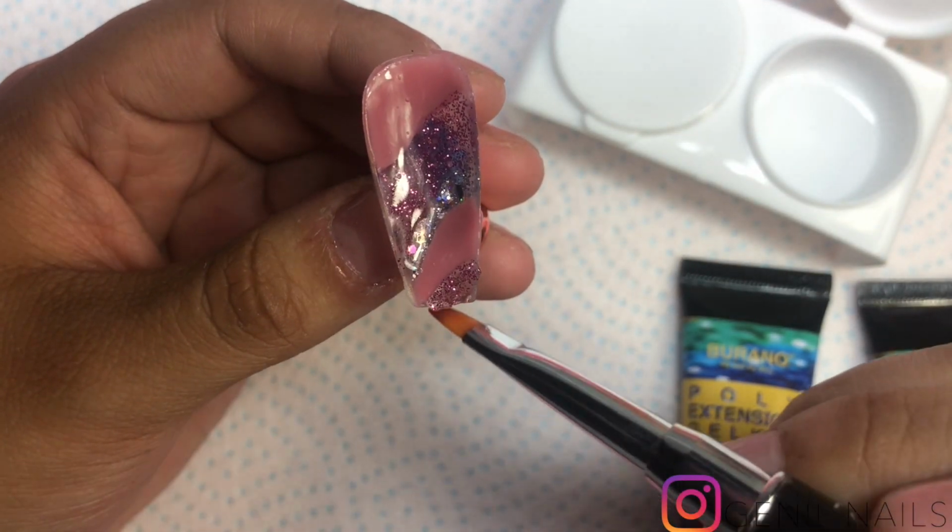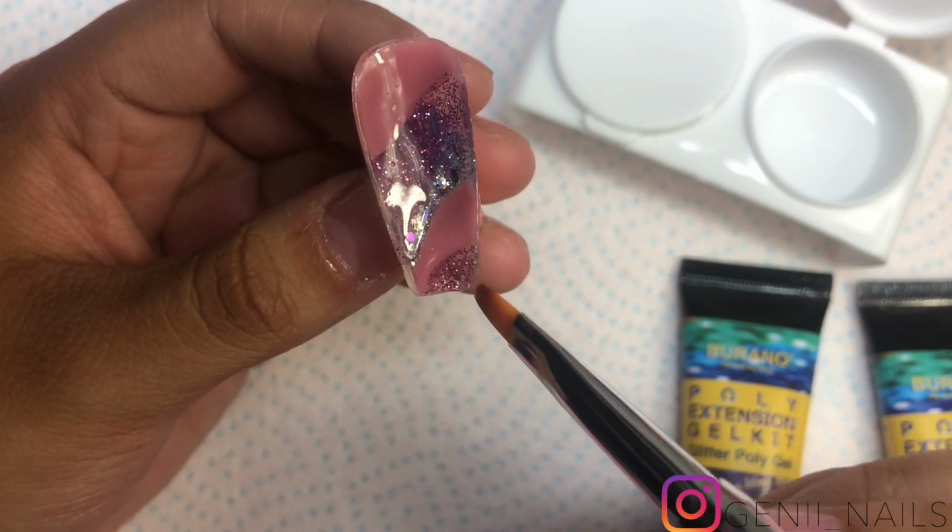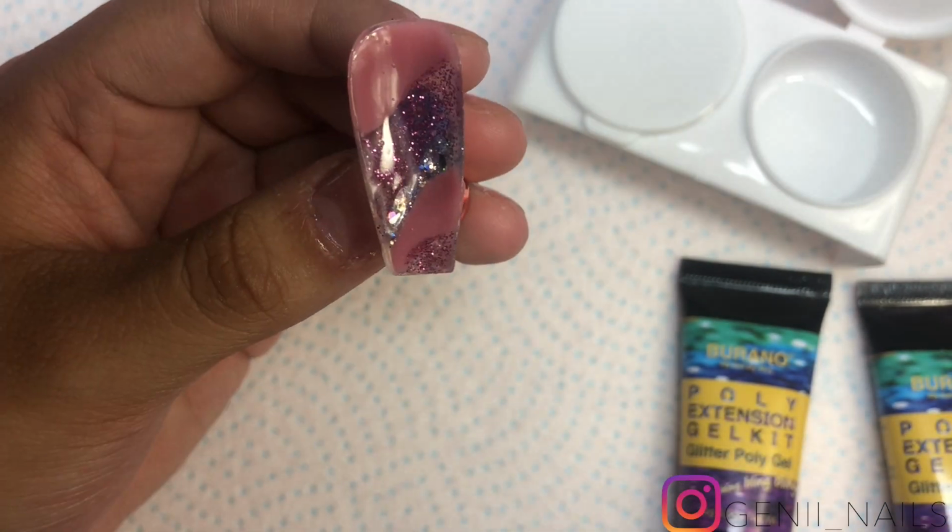And even if you guys left it just like this, it would look so beautiful either way. So it's all up to you what you desire.